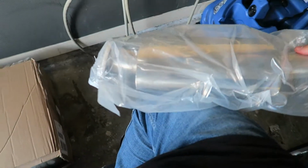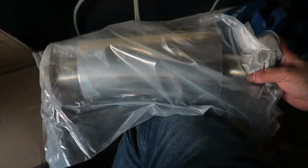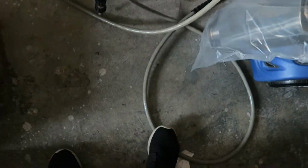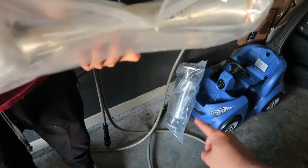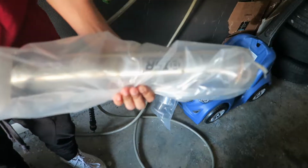This is your resonated pipe, right? Yeah. It deletes the catalytic converter, and he got the resonated version, so it's a lot quieter than if it was all straight pipe. This is like the mid pipe. And this is the test pipe piece. You can either order it with the resonated cat, or you can order it with just a straight piece.